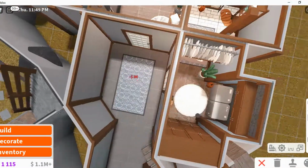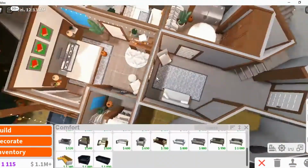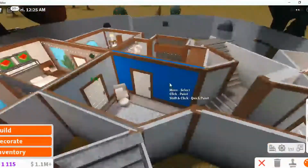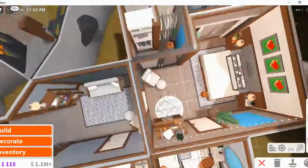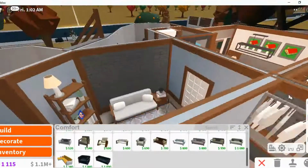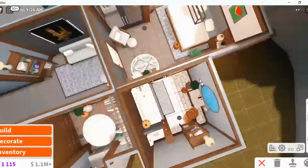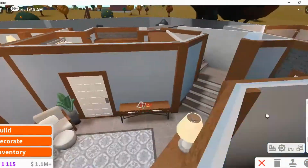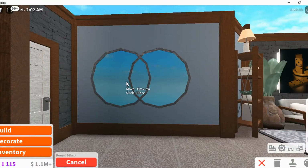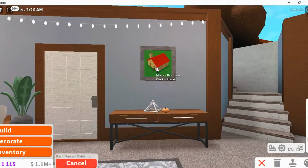Okay, so finally we're working on the downstairs hallway, and I wanted to do carpet for the floors to make it feel like a basement, like it was underground. I don't really know. So yeah, there pretty much aren't any windows, but I just wanted to do a sitting area. I feel like this might be a place where you would watch TV or play video games. I don't really know, but there's not a TV, so that's kind of fun. Maybe you would play board games. We'll go with that. But I'm also going to add some mirrors and just some little decorations to make it feel lived in, I guess.